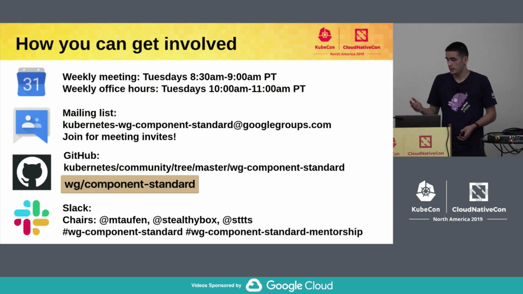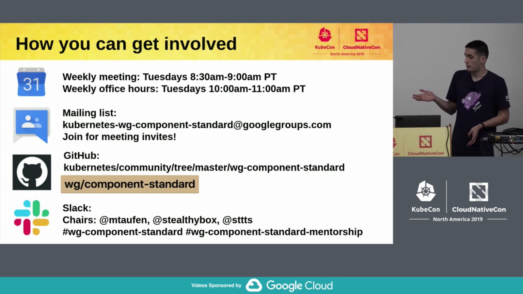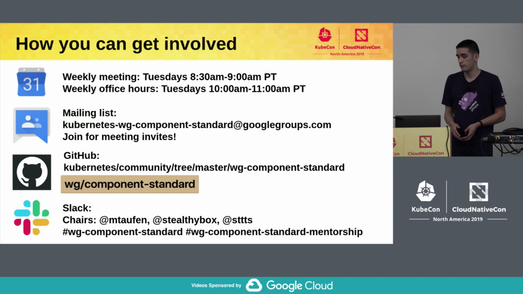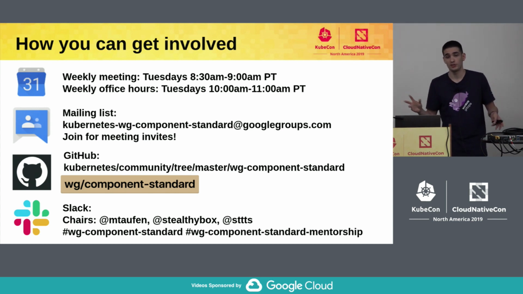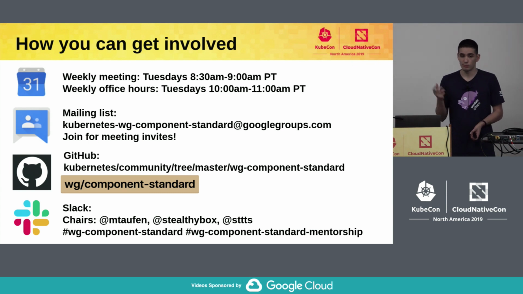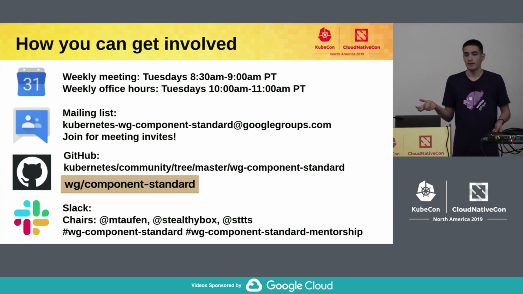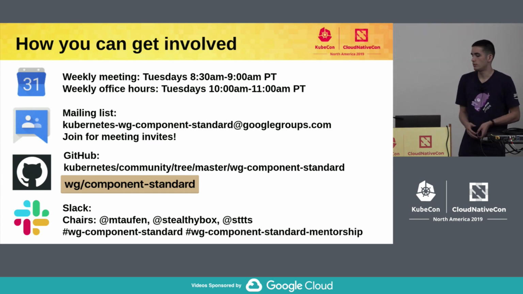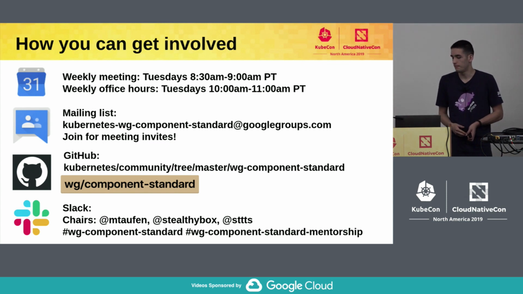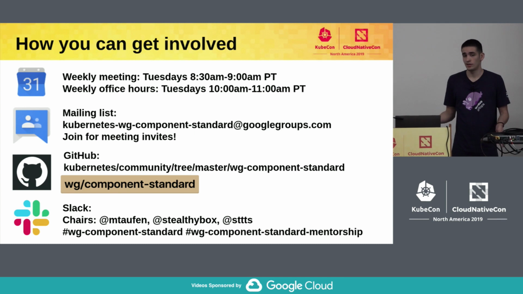And then lastly, in addition to Mike and I, there's also Stefan Szymanski from Red Hat, who helps chair the project. And then on Slack, we have 2 Slack channels. The first being the main group general chat, and then also the specific mentorship program chat, which is a comfortable place to ask beginner questions, request one-on-one time, schedule problem solving with your peers, and post things. It's just a little bit more dedicated space for the mentorship.